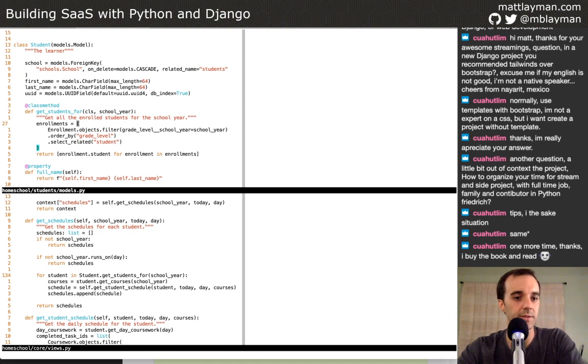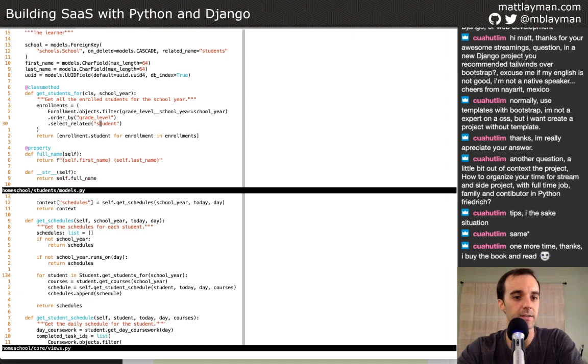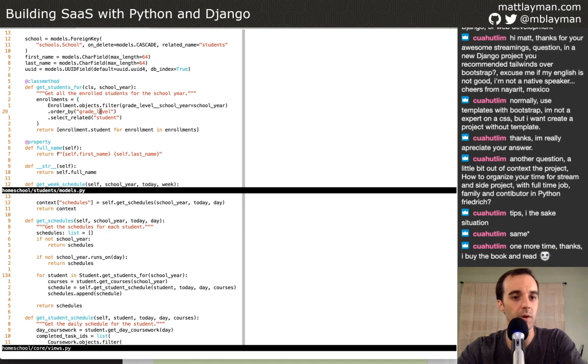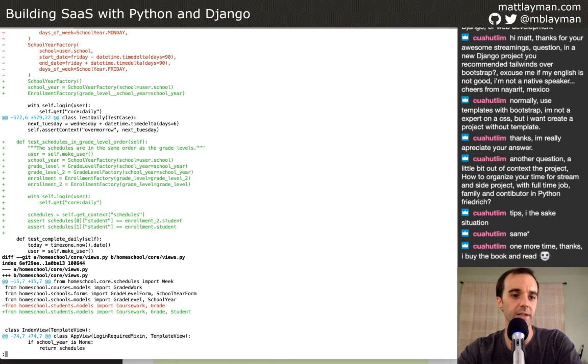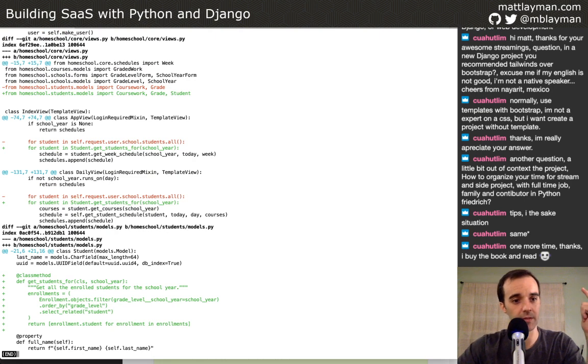So now we've got the documentation string added. It's a fairly straightforward method. It's ordered by grade level, which is what we care about, which was the original problem. And we're done. I like that out of this we've got 2 clean tests, 1 cleaned up test, and then the actual changes to the view file were extremely minimal. In fact, it moved it in a better direction.